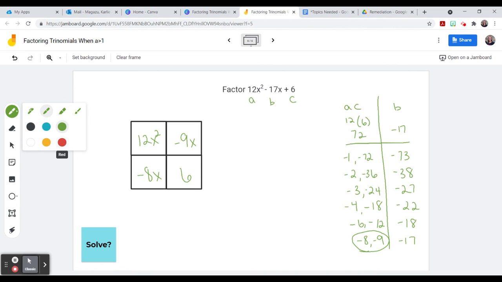Now what we're going to do is pull out a common factor of each row and each column. Looking at this first column, I have an x in common, and the common factor of 12 and negative 8 is a positive 4. And in this column, I would have a negative 3. Now, if you're like, hold on, Miss Mags, why? Because this is negative, this is positive. How do we know that's negative? Remember, it's the one right on the other side of that wall there.